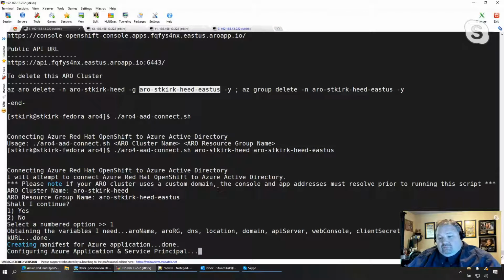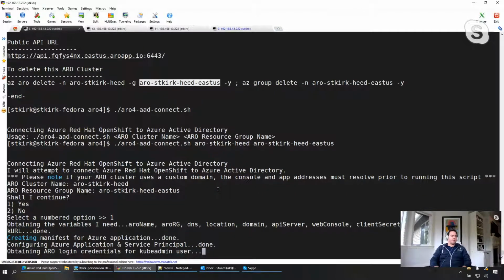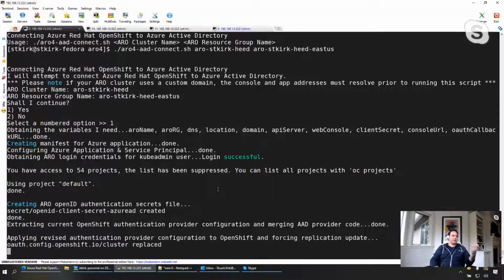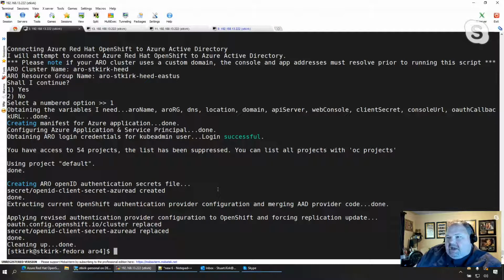It's also, how is it grabbing those variables? Is that using the Azure CLI with that query parameter with the -tsv to basically allow you to go grab specific things and throw it into environment variables, or are you doing something else? Nope, that's exactly what it's doing. It's using the AZ CLI and setting all those variables behind the scenes. I don't have the query TSV set up, but what I am doing is just using JQ. So six of one, half a dozen of the other. I like JQ. I'm used to it. But you can absolutely use -o TSV and then do like a JMESPath query as well.